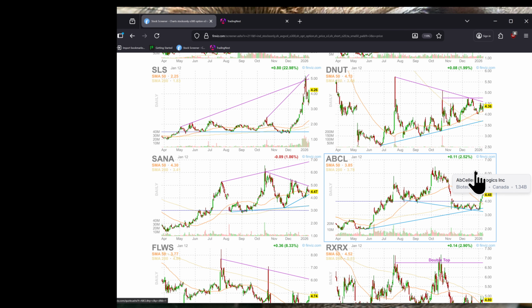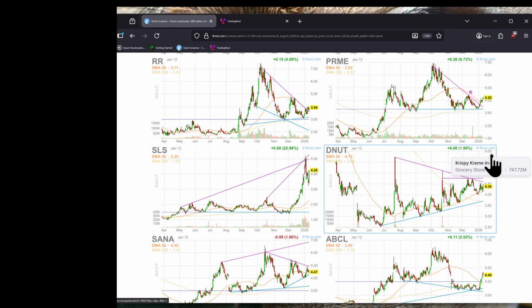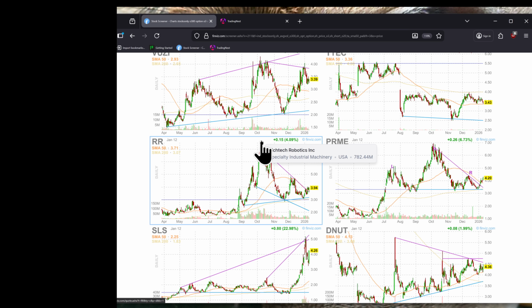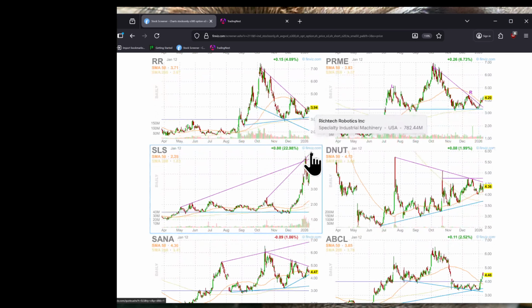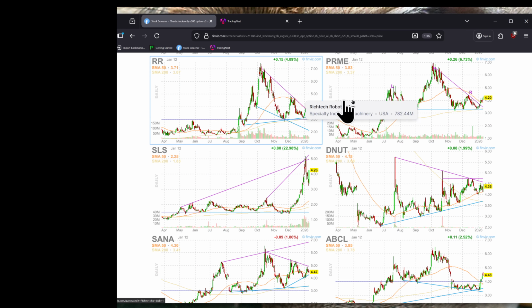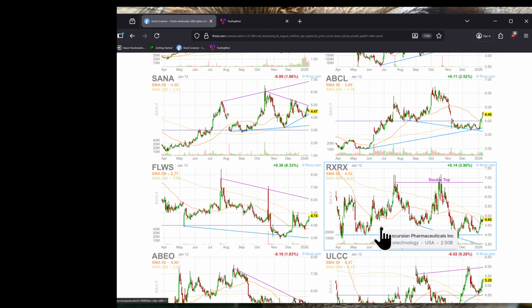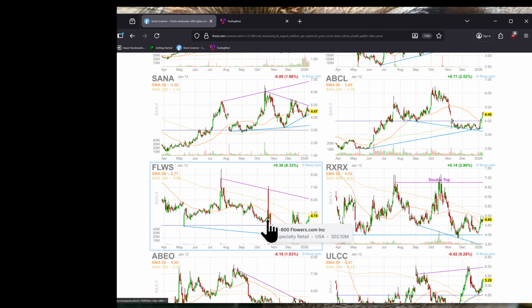That's pretty pathetic. Now, you got something like Prime that if it goes up, it could go to 7. RR, if it goes up, could go to 7. Look at the range of these. So if you're going to pick them, you want the ones that could go up a lot. So take RR, take Prime, and you could just go through them fast. RX, look at that one. And all I'm doing then is I'm building a list, and having a watch list.